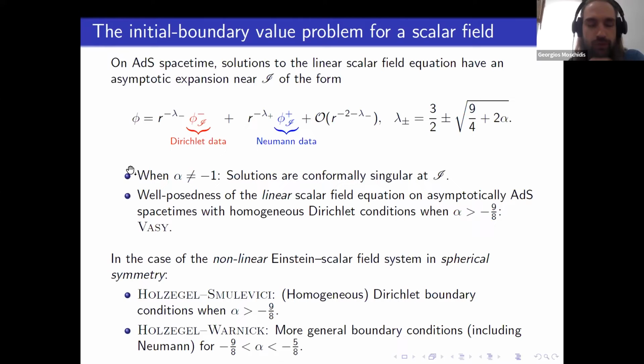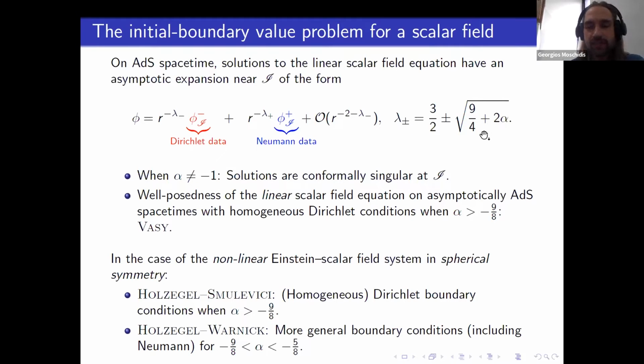And in order to understand that, let's first look at the trivial case of a free scalar field on AdS spacetime. Now, if we have such a free scalar field on AdS, we can formally expand phi into an asymptotic series in terms of inverse powers of r. So you can think of this as an expansion of phi near r = infinity. And here I've written down the first two terms in this expansion. And we can explicitly compute what is the exponent of r in those two terms. And this can be explicitly expressed in terms of the Klein-Gordon mass.